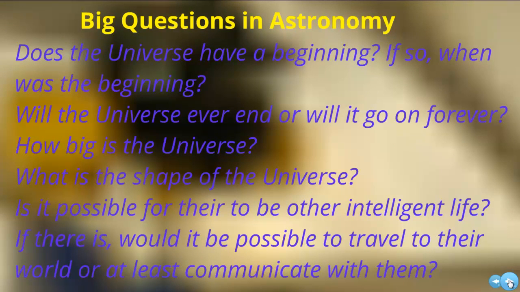Some big questions that normally people have about astronomy or the universe in general are things like: is there a beginning? Does science support the idea that there was a beginning when all of this stuff was created, or is the universe infinite? Has it always been around? Will it always be around? If there is a beginning, when was this beginning, and what evidence is there that we have that there was a beginning? Will the universe ever end if it had a beginning? That implies that it must have an end. And how is it going to end? Is it going to end in ice, blow itself up, shrink, collapse, or end in fire? What's going on at the end? How could we possibly understand this?